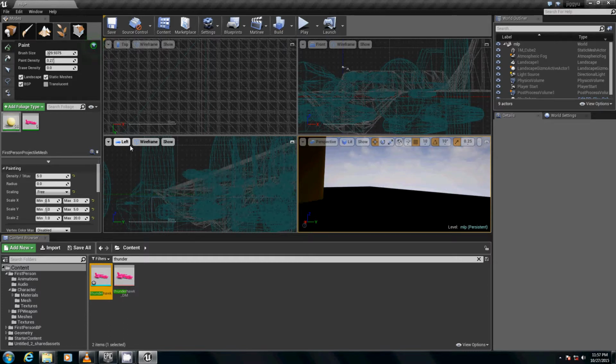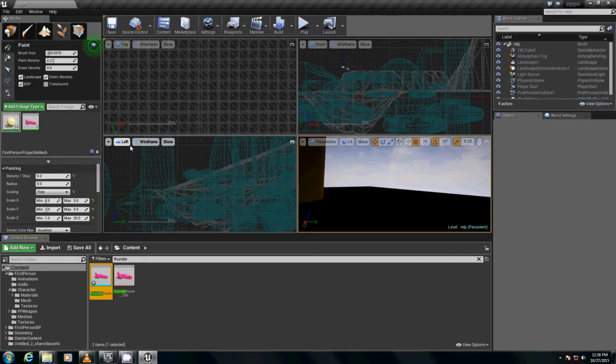From what I hear, it's apparently very, very complicated, and I haven't actually gotten a chance to learn how to collide with foliage yet. But you're not supposed to, like I said. By default, foliage cannot be collided with, mainly because you don't need to collide with plants or bushes, stuff like that. It was never intended to do that. But again, I know there is a way to do it. I just don't know how yet, and I'm going to find out. It's just going to take some time.